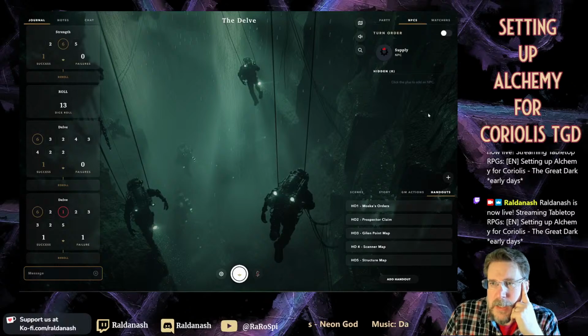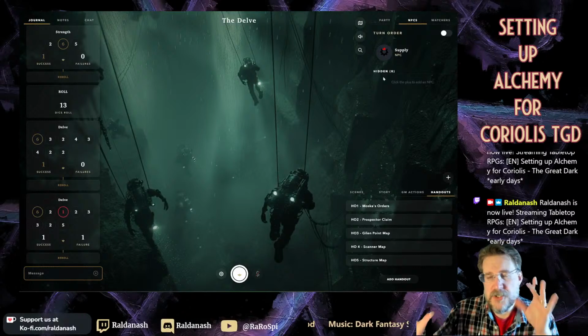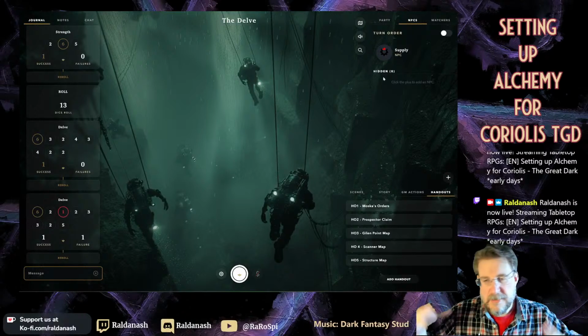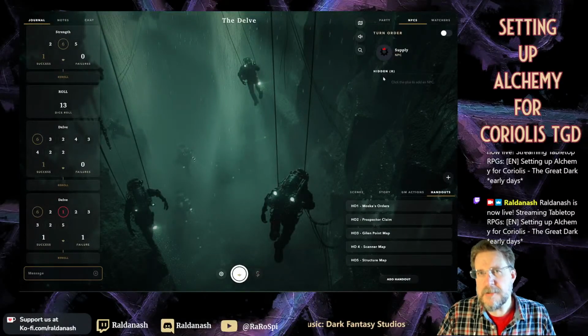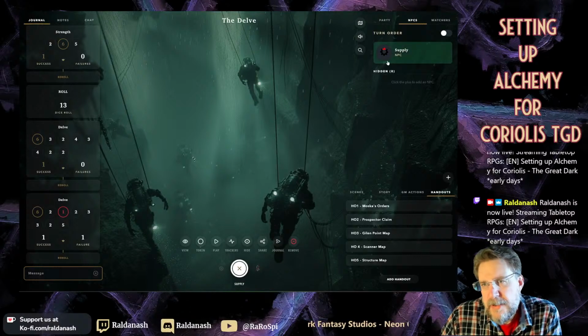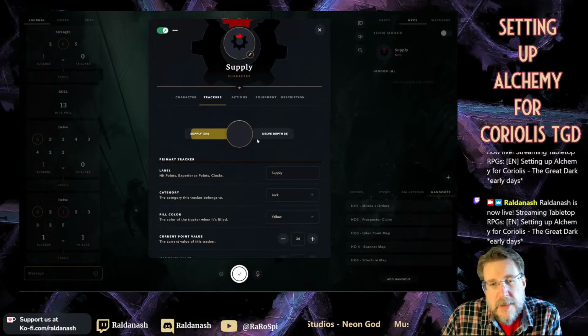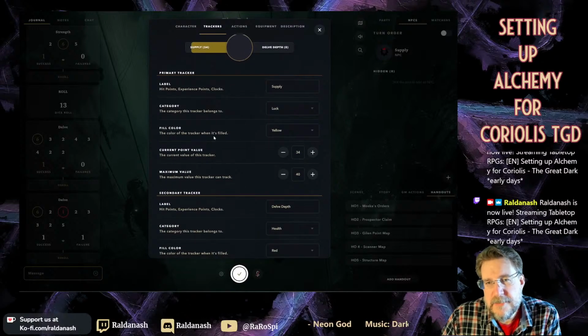So, one thing I'm trying out is you have to track supply. So in this game, basically there's a shared load of supply that the players carry in their own inventory, but you need to keep an eye on the overall level of supply. So I was thinking, okay, well, if I create an NPC that everybody can see and play and see the trackers off, then I've got the supply here. So people can always look at it and say, oh, right, that's the supply we currently have.